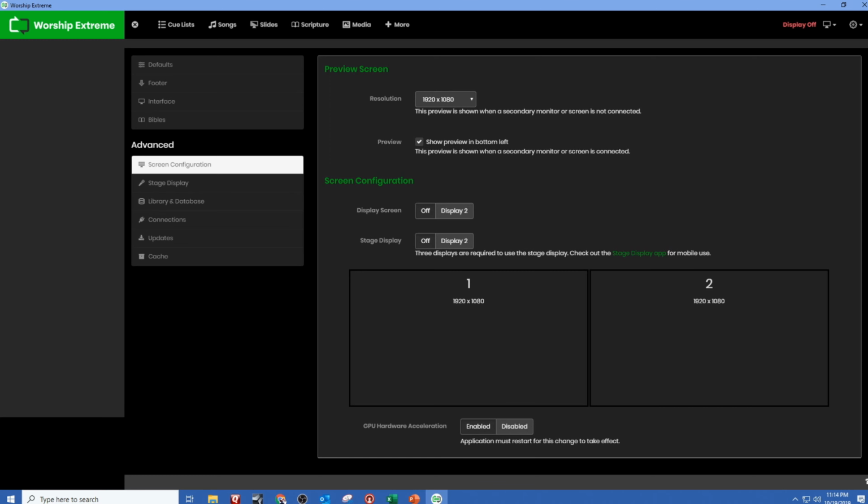I'll have to test that in the later part, but if you have a graphics card, I would say enable this, because this sure isn't in comparison to running any major video games or anything like that. So this would help if you're noticing any performance issues, which I would think would probably be tied to playing videos or anything like that. But that's the only thing I noticed. I don't believe this was in the last update, so I'm just going to say that this was the most recent. All right, let's go over to stage display.